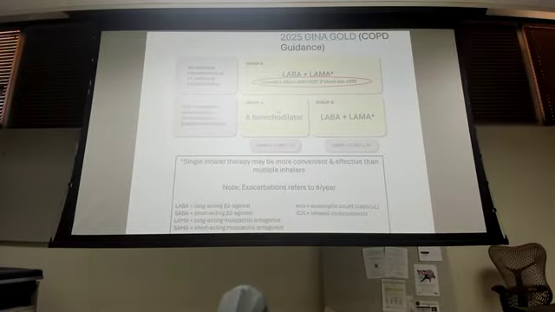So LABA, LAMA, same thing. Differentiator here is, do they have the eosinophils over 300, which makes me add my inhaled corticosteroid. And then here, group A, they're the mildest person, right? They're not having any hospitalizations, they're okay. I can pick any of my bronchodilators that I want, okay? So group B, LABA, LAMA. Group E, LABA, LAMA, high eosinophils, add on a steroid. So A, B, E, okay?